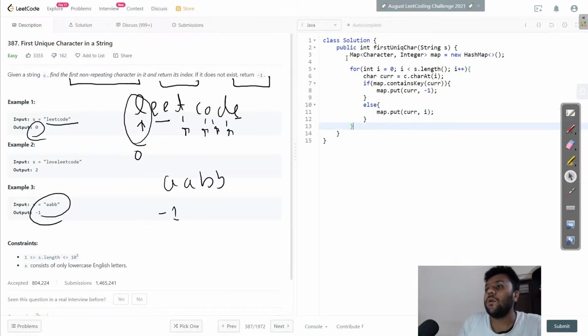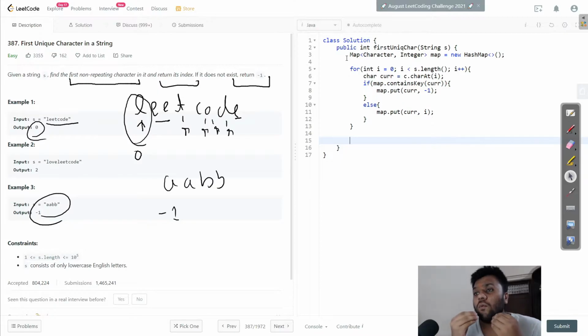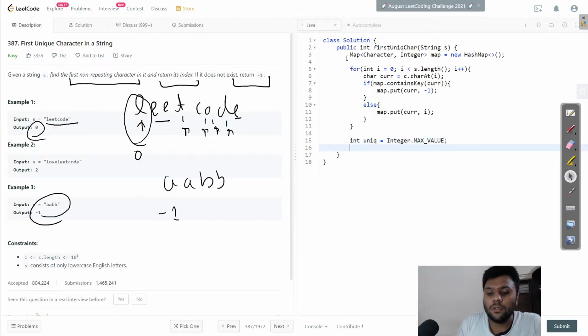Now I have to find the first unique character. For that I will create one variable called unique, and I will give it Integer dot MAX_VALUE. Now I will run a for each loop over here on map dot keySet.